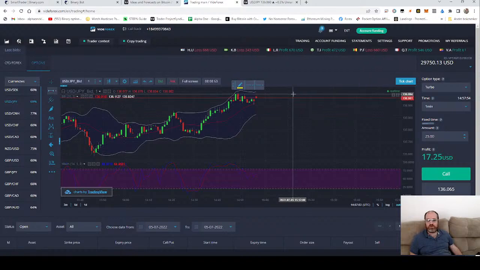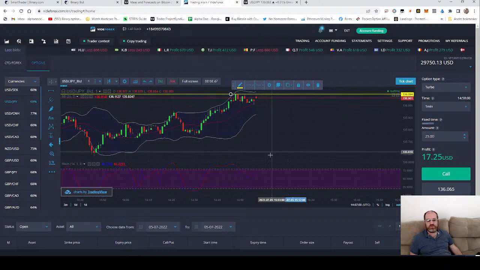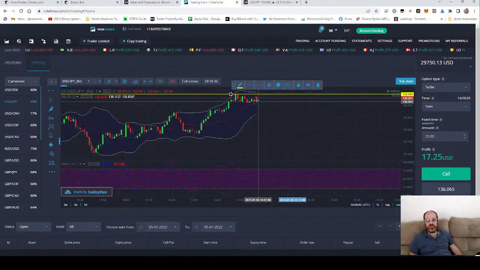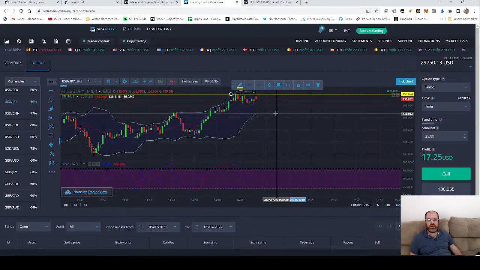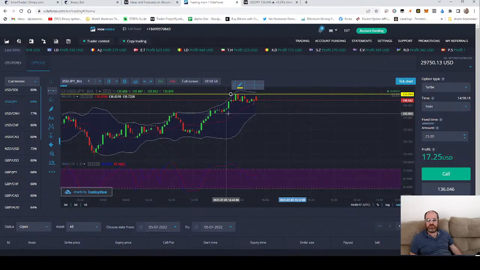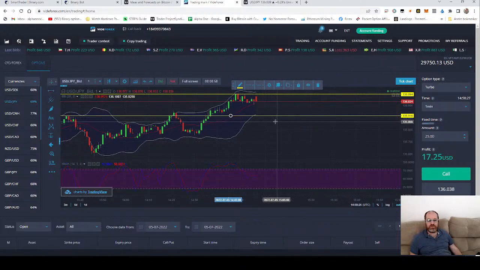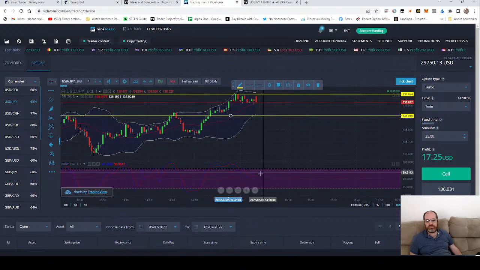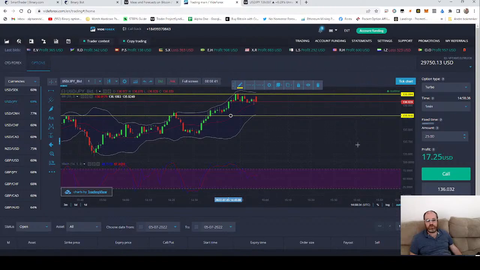Here we will mark, you see up here we have more like a resistance zone. I would take the trade if you get close to this resistance zone with the stochastic above, even though Bollinger Band is not approved in our way of trading, it still would be a quite nice trade. We can also mark for the downside. Let me see where we're touching the most. I think around here. So if we can come down to this yellow line here, and we see the stochastic come below down here, that would be a call trade.